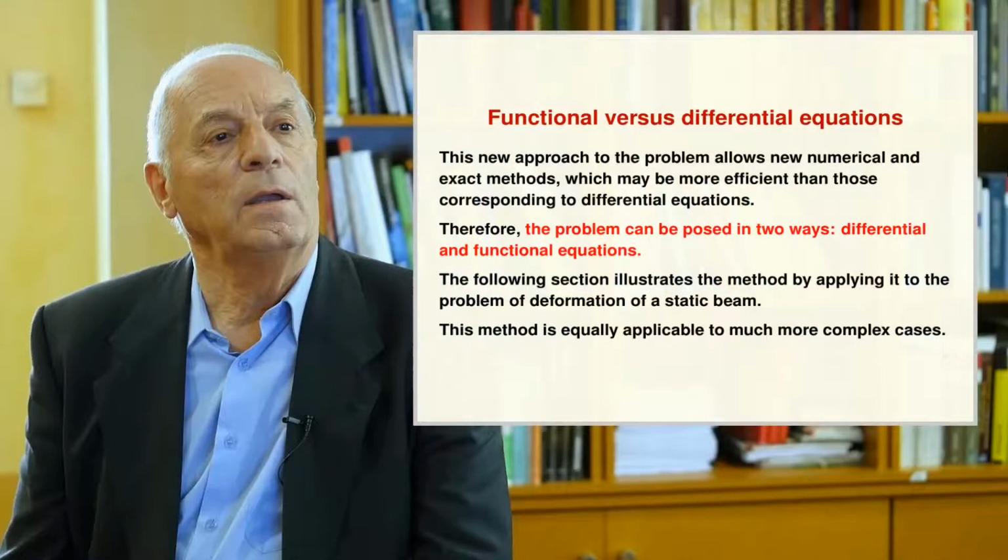This new approach to the problem allows new numerical and exact methods, which may be more efficient than those corresponding to differential equations. Therefore, the problem can be posed in two ways: differential and functional equations. The following section illustrates the method by applying it to the problem of the deformation of a static beam. This method is equally applicable to much more complex cases. The next example is very interesting and surprising.